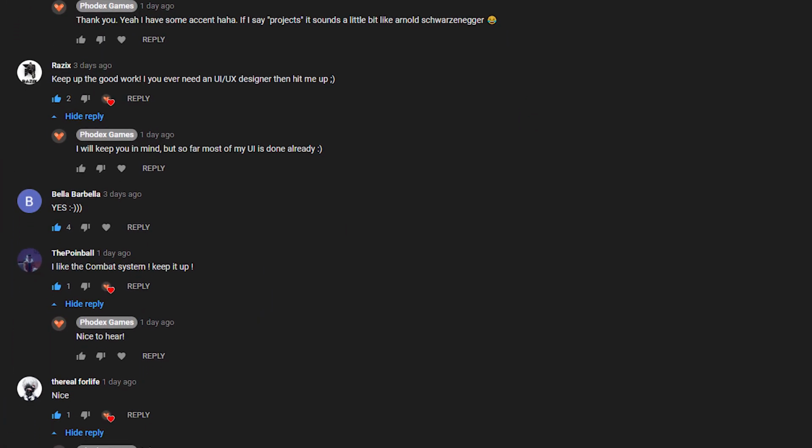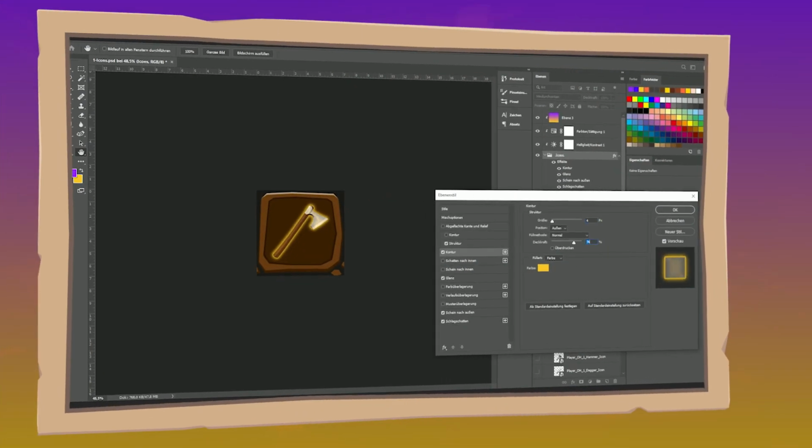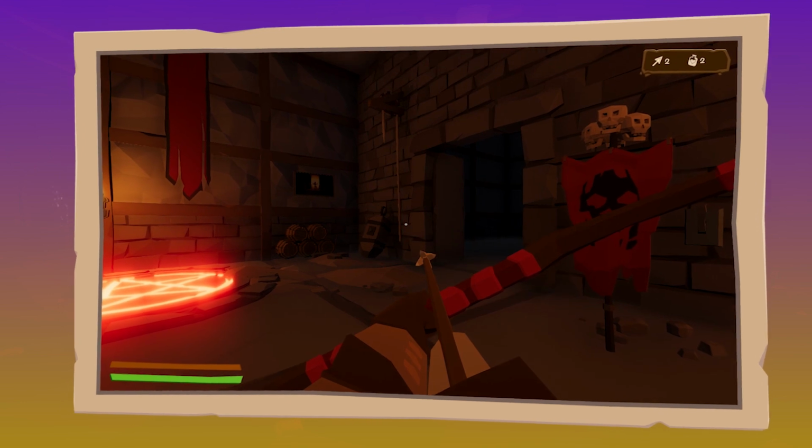But now let's see what I have for you today. A new satisfying rage mode. Fancy item icons. Destroyable activators and more.